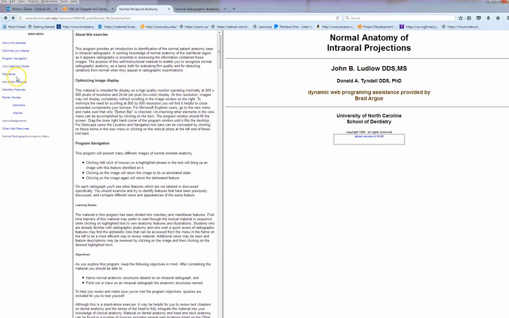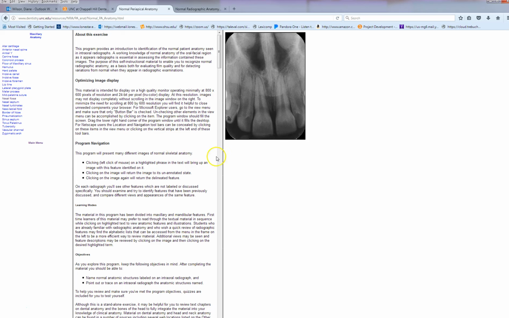Okay, we're going to go to maxillary features. Same, it operates the same way. So let's go for nasal fossa. Nasal fossa. So we have a septum with concha. We have the Y formation. We have a concha, which is the actual opening or the sinus cavity.